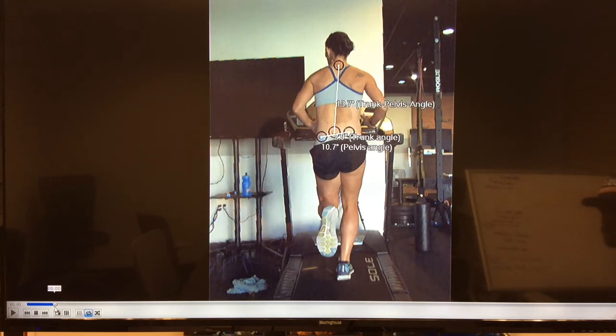And right there, we'll see lateral trunk lean, so almost 14 degrees and 11 degree pelvis angle. Sorry, trunk lean's a little less than that. Basically what we're seeing here is this athlete is dumping torque out of the hip, not using glute med specifically as much as we like that lateral hip musculature. And this can lead to a whole host of issues. We do see this linked with anterior knee pain. We absolutely see this with IT band irritation.